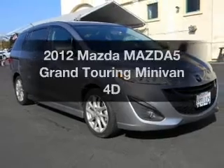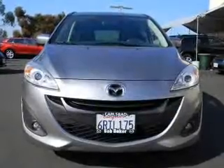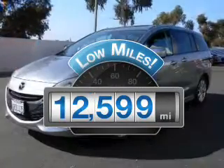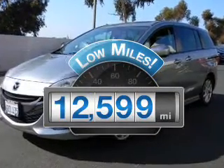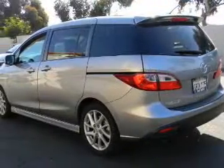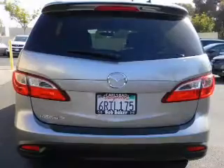Check out this 2012 Mazda Mazda 5. If you're looking for an automobile with great attributes, look no further. Why worry about high mileage? Choosing a ride with lower mileage is the right choice for your busy life. With a reliable engine that responds smoothly to its automatic transmission, you will appreciate the safety feature of anti-lock brakes.